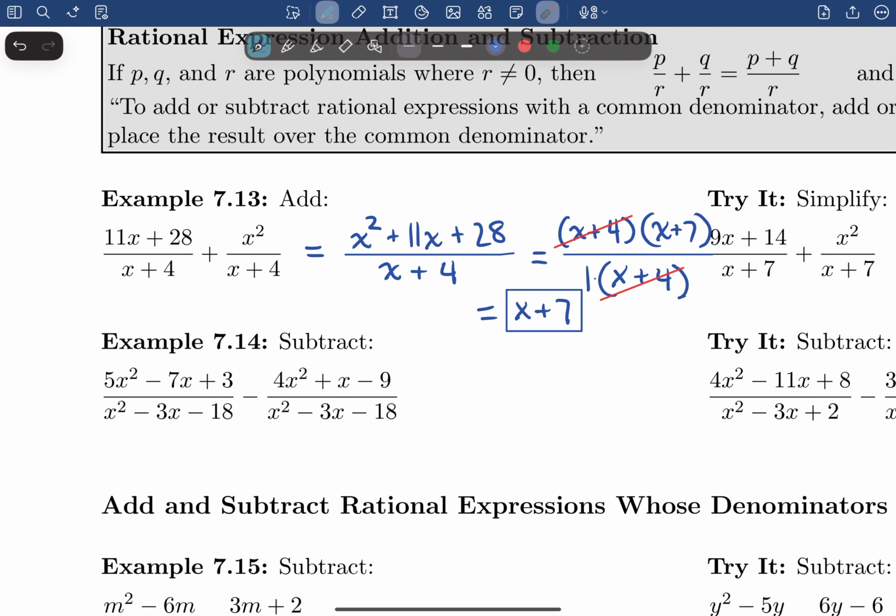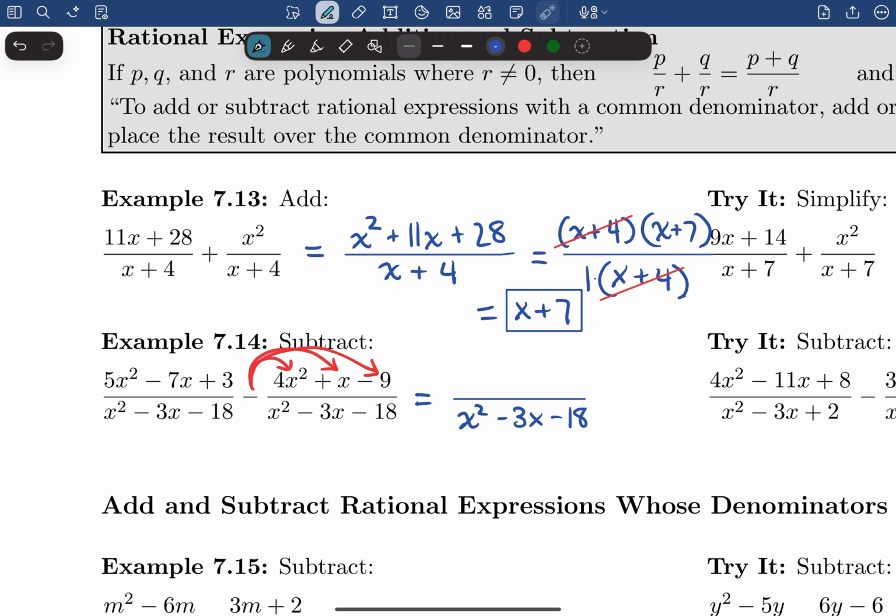Let's move on, and instead of adding two rational expressions together, let's subtract two rational expressions. And I look at it and I say, oh my goodness, the denominators are exactly the same. They're both x squared minus 3x minus 18. And one thing about the minus sign here that you always have to be aware of is that minus sign distributes to all of the terms of the numerator, and so it flips all of their signs as you perform this subtraction. So please be careful. Now, I rewrite the denominator, x squared minus 3x minus 18.